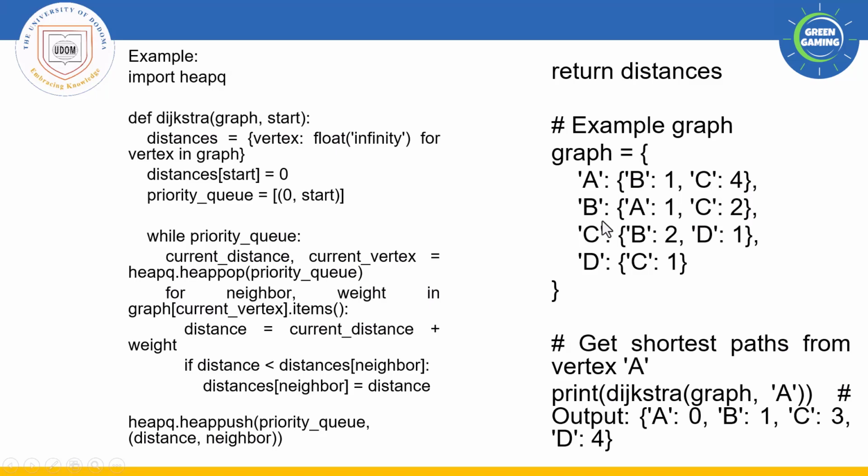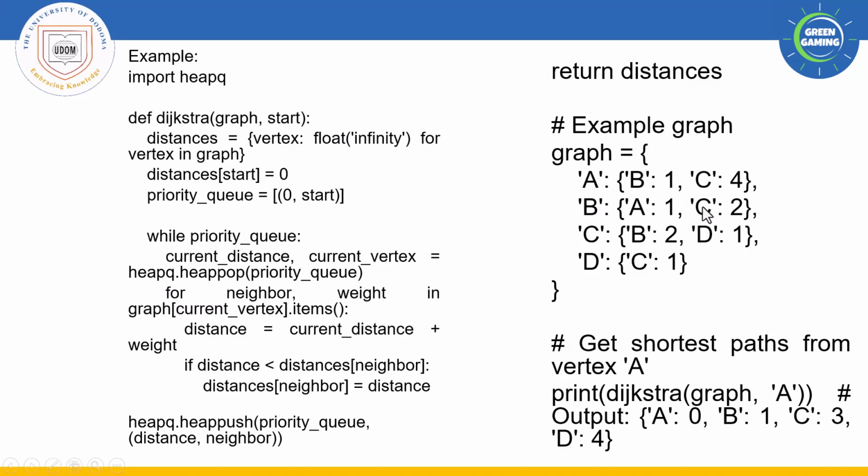Then we come to B. Remember, B now is 1, right? Now we have A with an edge weight of 1. To find this distance, we take the edge weight of 1 plus the distance of B, which is 1, and we get 2. Remember, 2 is greater than whatever we have for A right now. A is 0, and we want to find the smallest distance, so we skip this one as it is greater than the current A that we have.